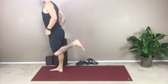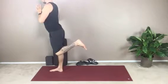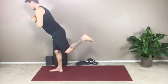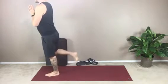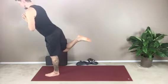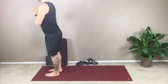Hold and breathe here. Shift weight to the right foot. Bend the left knee. Reach the left knee back. Just hold here so you're contracting the left hamstring again. Stay there or increase intensity by folding at the waist a little more. And then we'll lower the foot. Other side. Bend the right knee. Contract the right hamstrings. You can increase intensity slightly, folding forward, slight bend in the left knee. And lower the foot. Inhale, reach arms up.